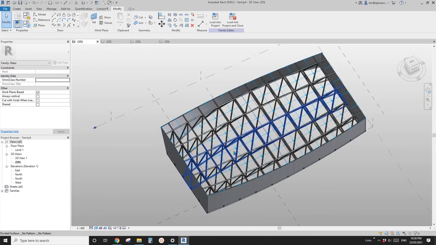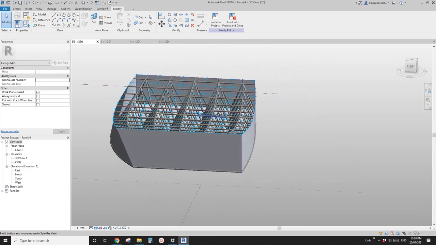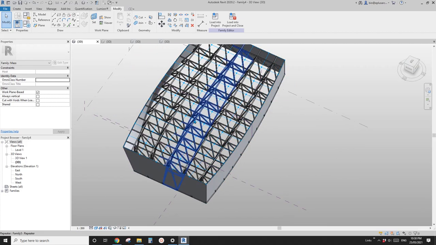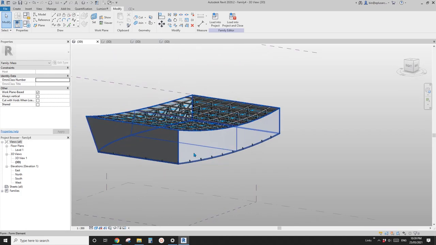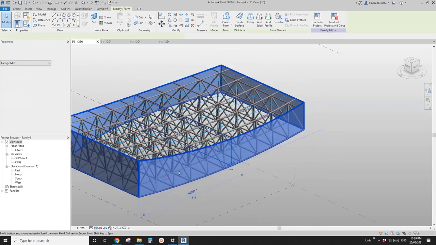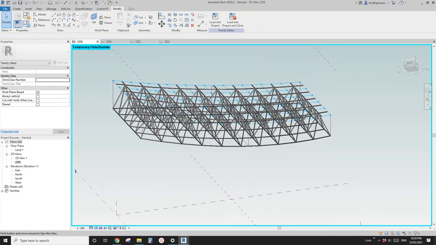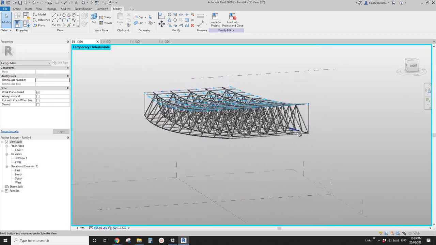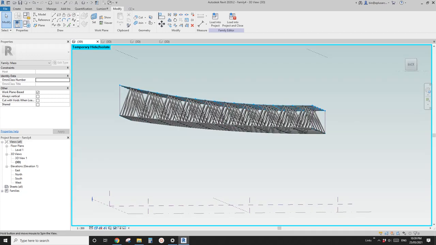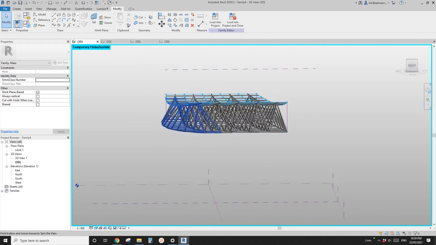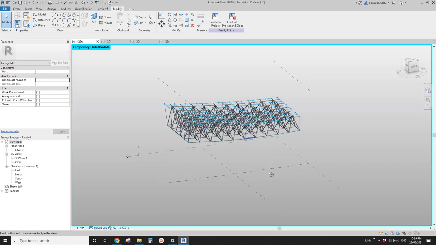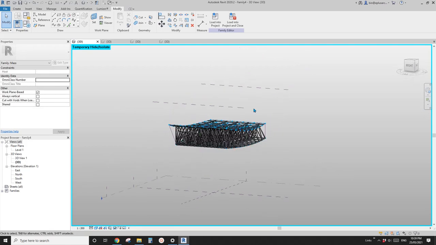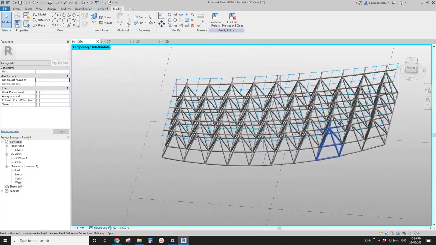It's not very easy. You can just place one and repeat or cover the whole thing, but at least we can create two and place them along one direction, and then once you have two rows, you can repeat in the other direction. Okay, so that's it. If I hide this, now this is some structure that follows the roof, follows this mass. You can also have different thickness and different shapes. You can create a curved shape. I think it's very free. You can try to create some organic shape, and then place this structure in it.